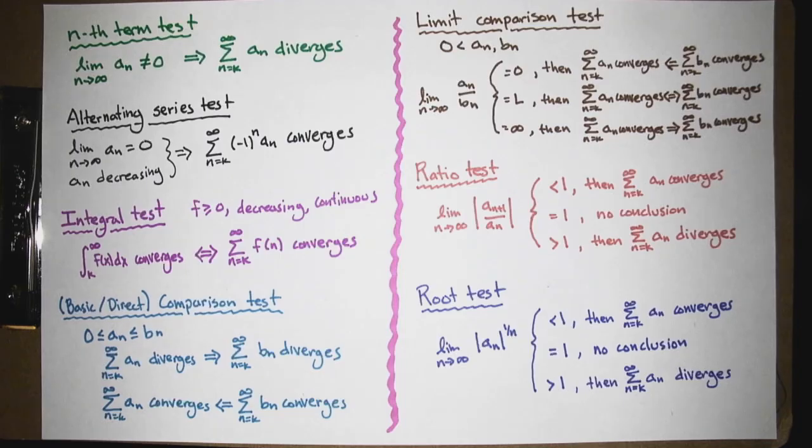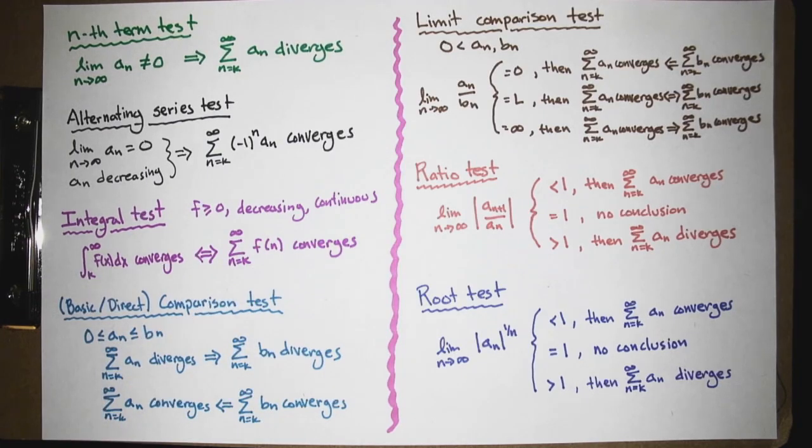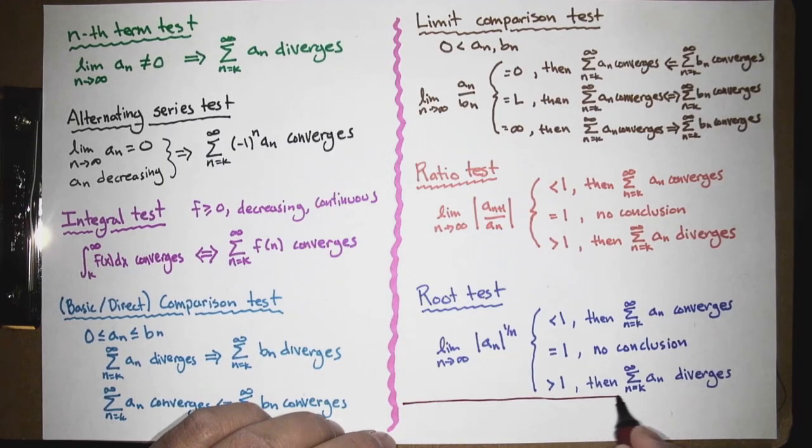We have the integral test, which says you can tie an integral and a sum together as long as you have something which is decreasing. This is a very limited test in some sense. It's mostly used for p-series. On a side note, I didn't put it down on the page because I ran out of space, but make sure you know your p-series. Maybe we can squeeze it in. We have enough space down here in the bottom part. We'll just add it in.